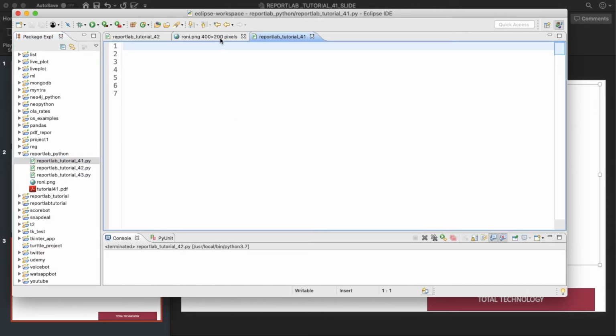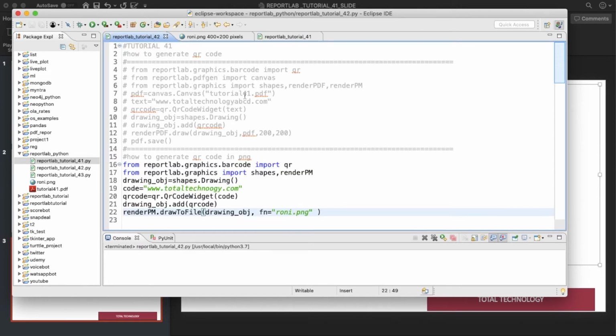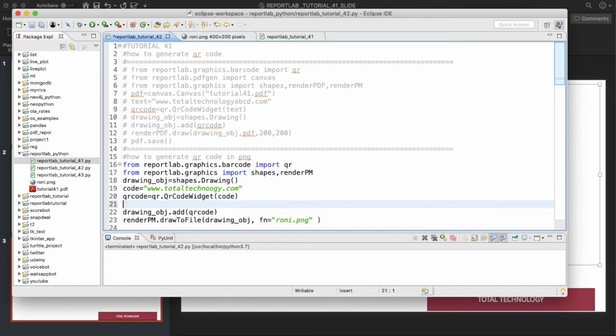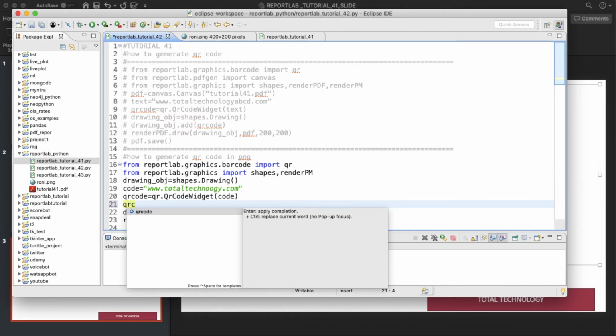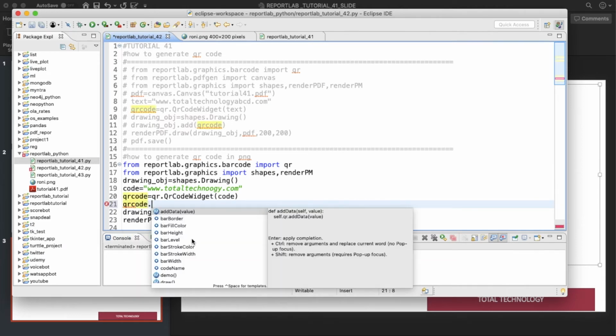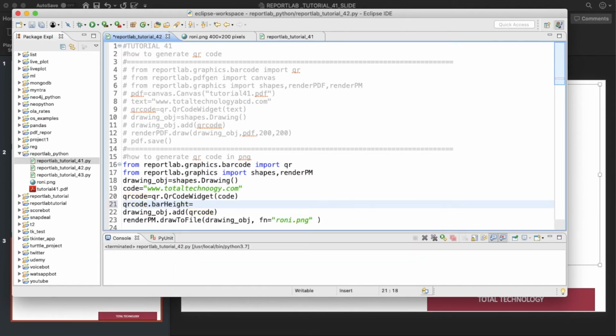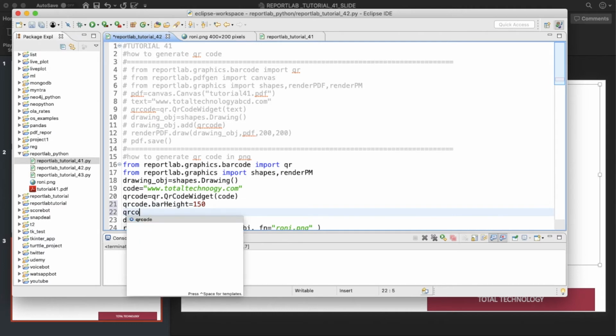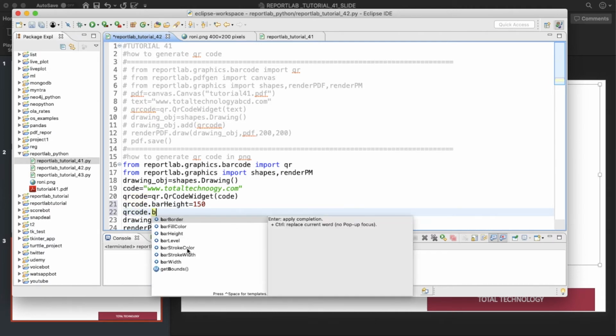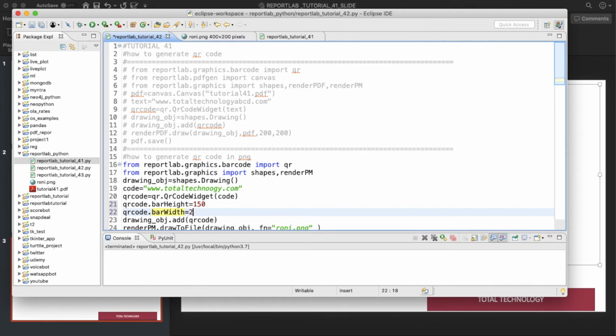I just put it in a different file. If you would like to change the height and other things, you can easily do it. This is going to be qrcode.barHeight equals, let's say, 150, and qrcode.barWidth is going to be 200.